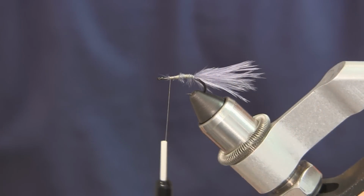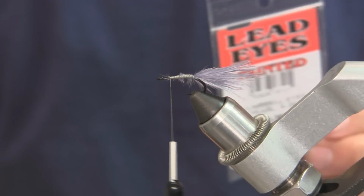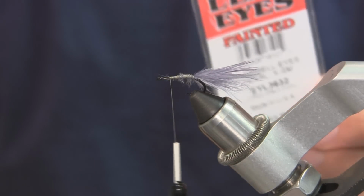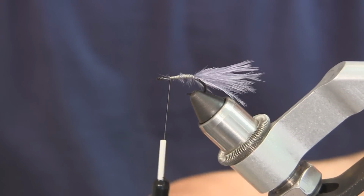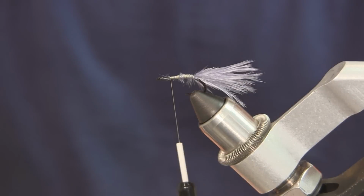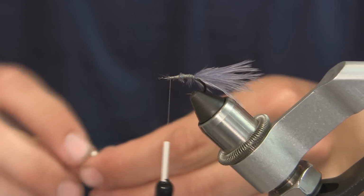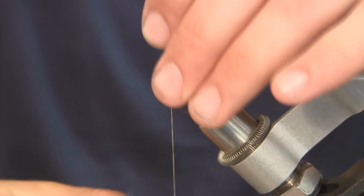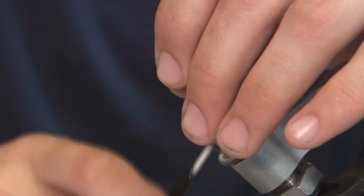Okay, and then after that, it's time for the eyes. I just go with the basic, cheap lead eyes, extra small, in the pearl color. Get one of them out. These lead eyes carry a good bit of weight, so they're nice and big. They take up most of the head of your fly. Right where you tie down the last bit of your marabou is where you want to start your eyes. You want to leave enough room to be able to tie off on the end.